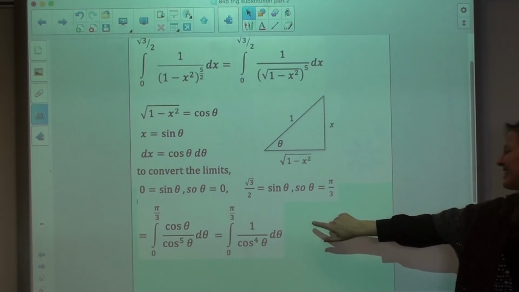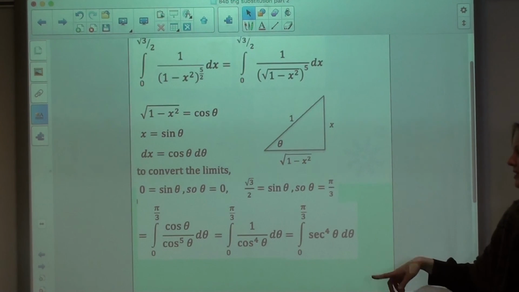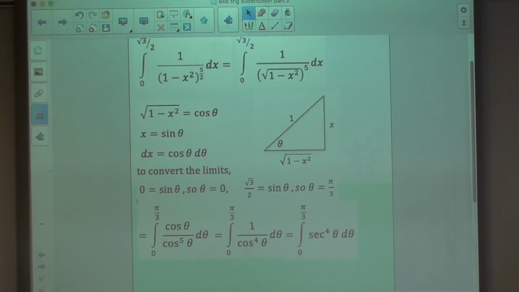Or cosine. What's fun is, when you end up with secant to the fourth, how do we do an integral of secant to the fourth? Times tangent squared. Beautiful. We take two of those secants and convert them to tangents, right? This is a no calculator problem. So go ahead and do that. Take a minute, use an identity, convert two of the secants to tangents, do some distributing, see what happens.